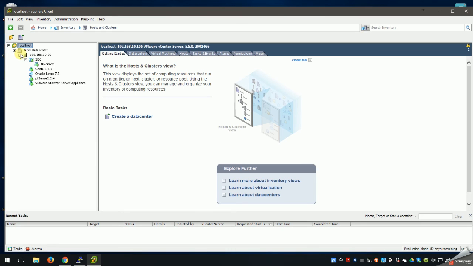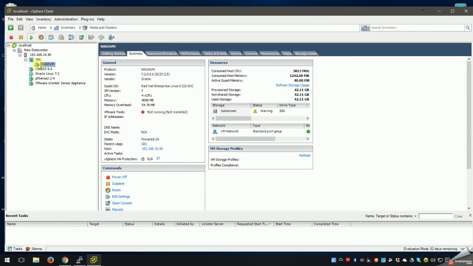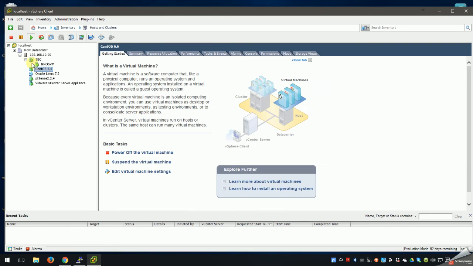So I could have multiple ESXi servers listed down here, and then under each server I could have resource pools, and then also the image itself in here, which this is the SBC that I've already put on here and installed and configured and got working. I've got some other images too, which aren't part of that resource pool. That's the only one that's in part of that pool. And that was an Oracle built thing from their OVA file in there.